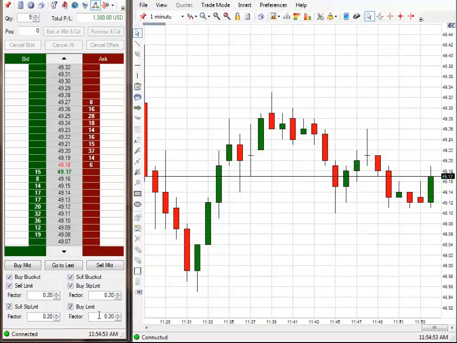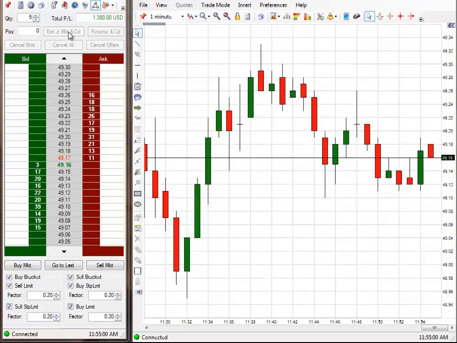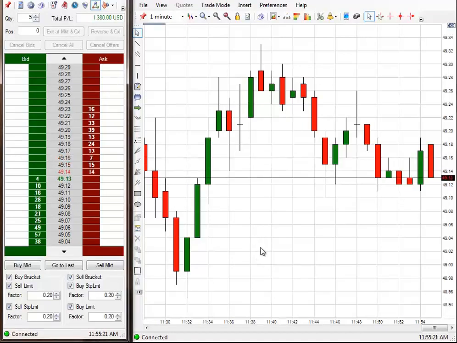And if you don't, and you're not going to sit there and manage it, exit and close. Immediately. With a loss or without a loss, it doesn't matter. Exit and close. Must have stop. Or you need to be there to watch it. And if it goes against you, you exit. If you're going to trade and you're not willing to take a loss, then stop right there. You need to learn how to take losses when you are a trader. If you can't do that, then stop.